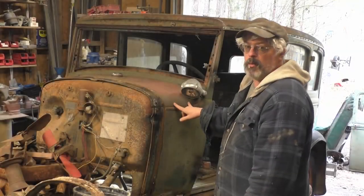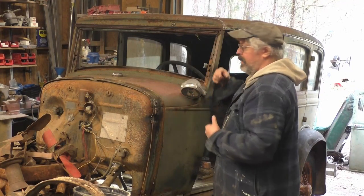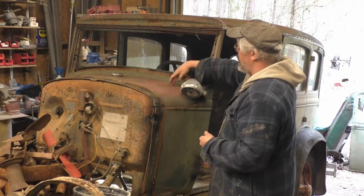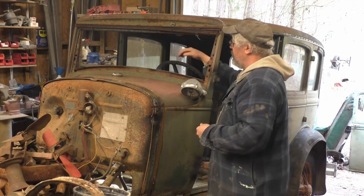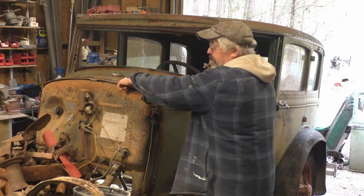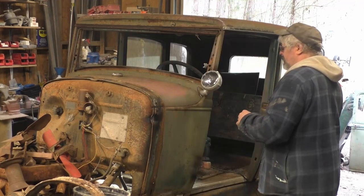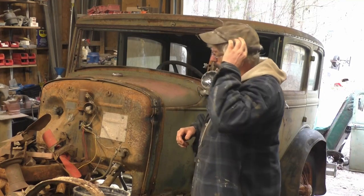I know there's two bolts on each side up under here that you get to. There's bolts across the bottom of the dash rail that bolt the tank in. And then there's one bolt here for the steering wheel. I've already took the screws in the front out. So let me attempt to get some of these bolts out and see how hard that's going to be.